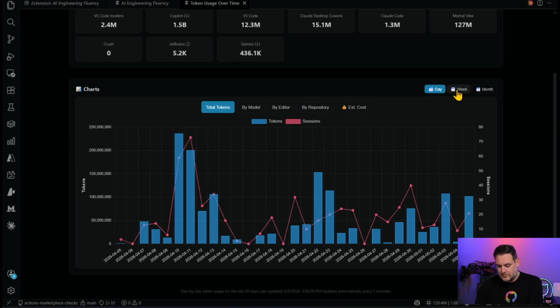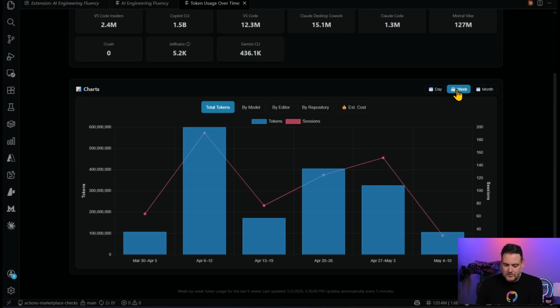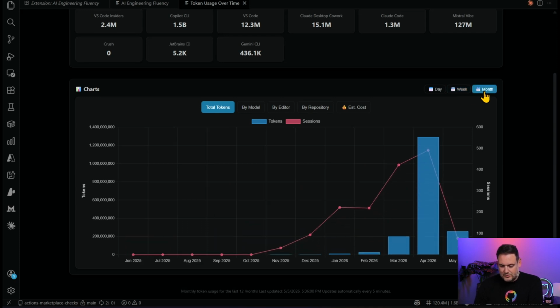We can zoom that out into a week, for example, seeing what I've been doing over the last 6 weeks in here. And you can see that it goes up and down depending on what I'm doing, especially based on the tokens. But you can also zoom that out across the different months that you have on the system. And you can see here, May is just only 5 days away. So it's only 5 days young, I should say. So we've been using that for just 5 days in May.